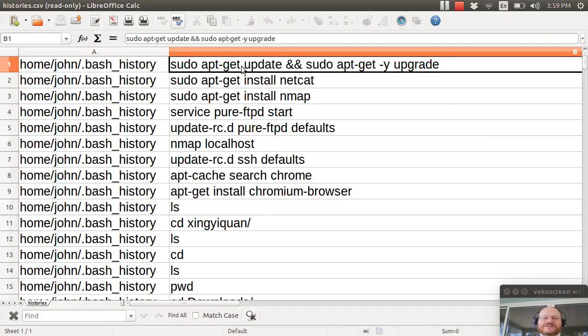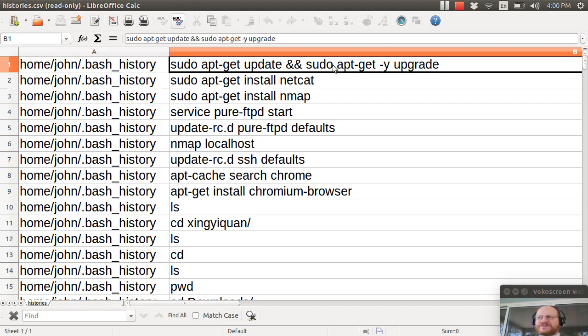Now, as a reminder, the John user account was somehow involved in this compromise. We're not saying that John was personally involved, just that his account was used. We can look at what kind of commands have been run from that account and from other accounts as well. So here we have John's history.